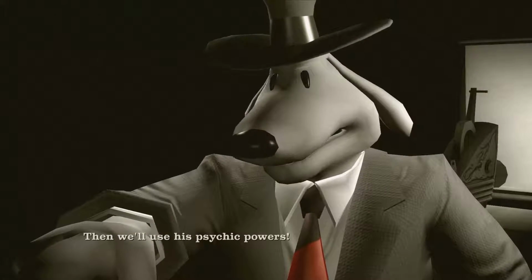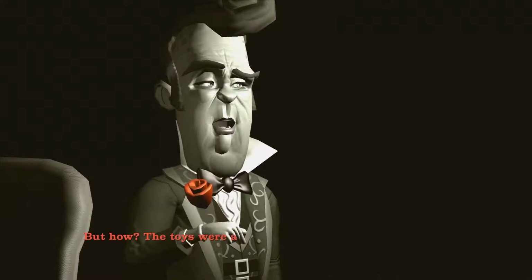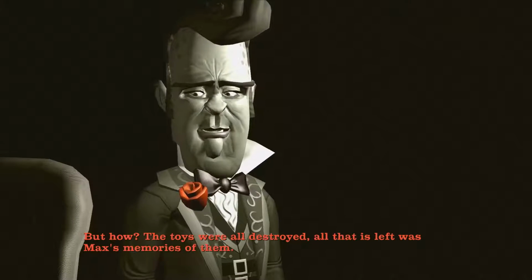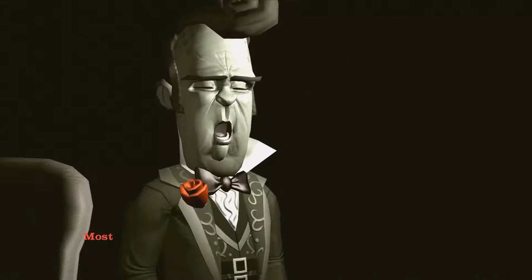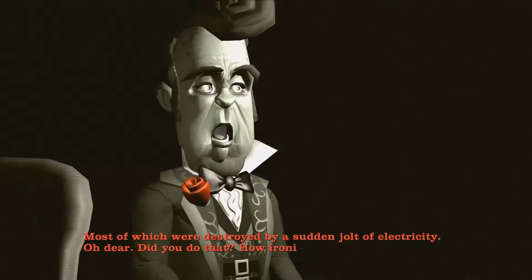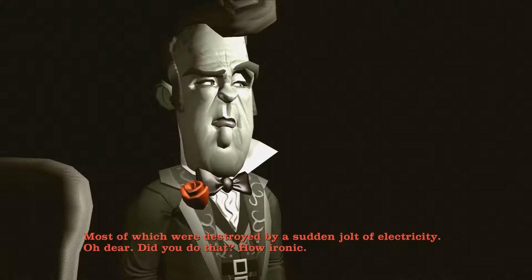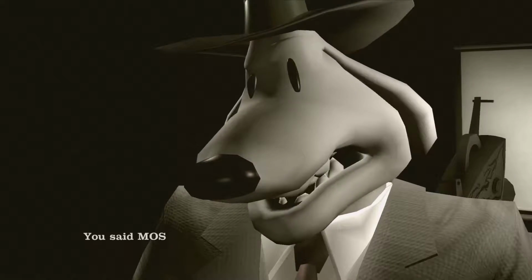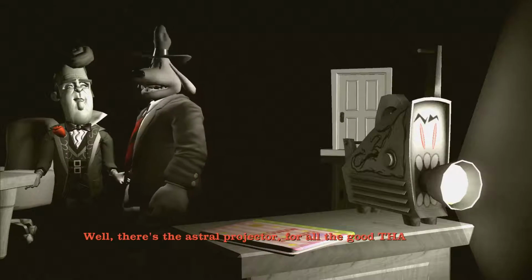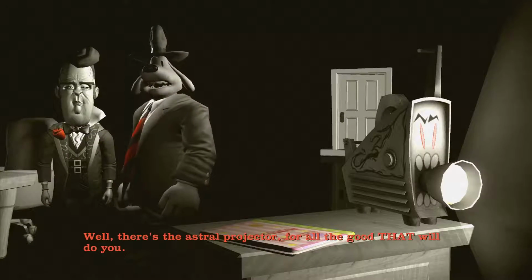Then we'll use his psychic powers. But how? The toys were all destroyed. All that is left is Max's memories of them. Most of which were destroyed by a sudden jolt of electricity. Oh dear, did you do that? How ironic. You said most of the powers were destroyed? Well, there's the astral projector for all the good that will do you.